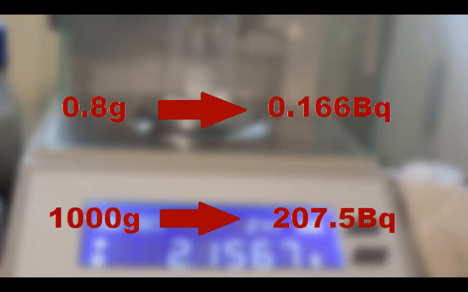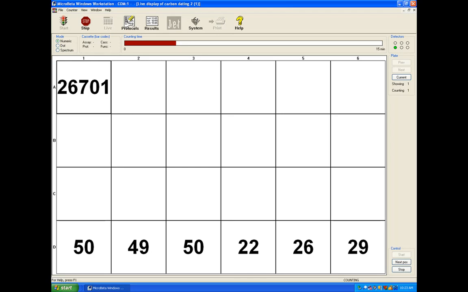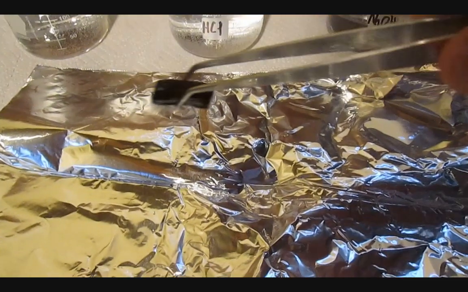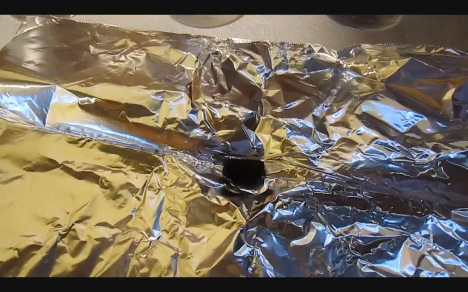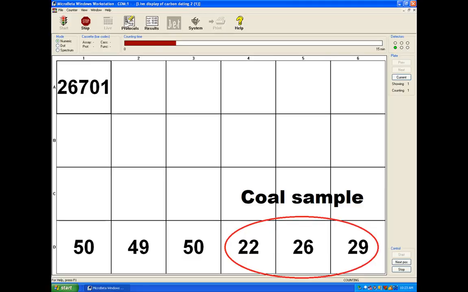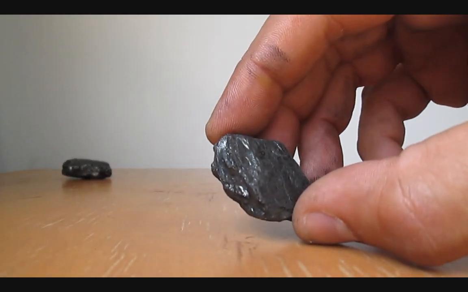Since I only used 0.8 grams of carbon, a whole kilogram would have given 208 decays per second, which is what is commonly reported, and matches the earlier figure of 230 Bq for modern carbon. Measuring the coal happened in a different matrix under less favorable conditions, so the background is about 20. And as predicted, coal is barely above that, mainly due to some trace contamination from modern carbon.